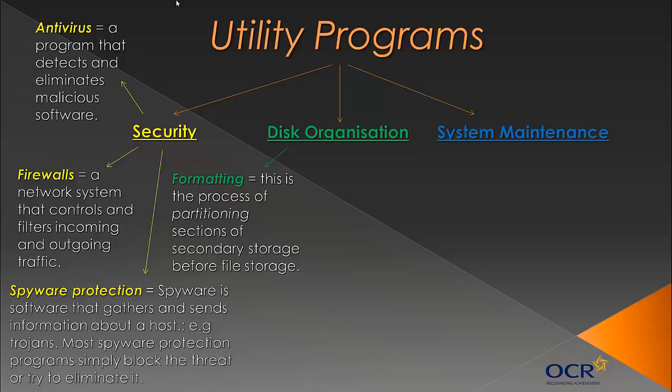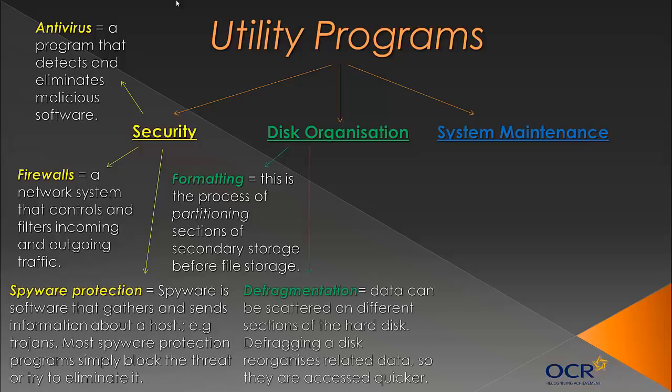Some people like to do this themselves. Some people like to have an SSD and a hard drive working together, and on the SSD they might have the operating system stored, because that loads up really quickly as it's got a fast read-write time, as we looked at in a previous video. And this is a form of partitioning, and you would use a formatting program to do this. They're usually pre-installed, but I'm sure you can download third-party ones that may be better designed.